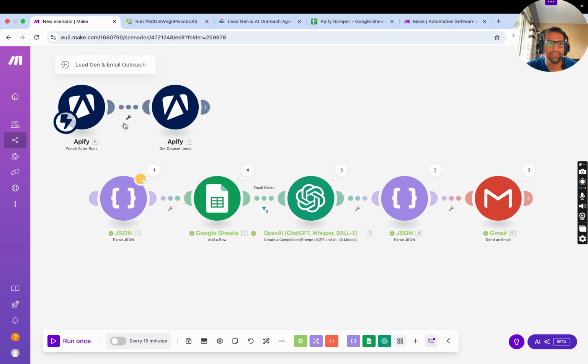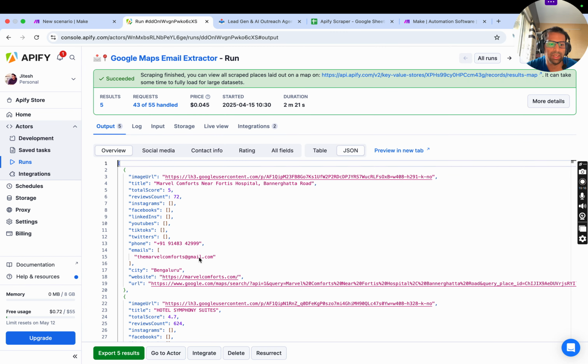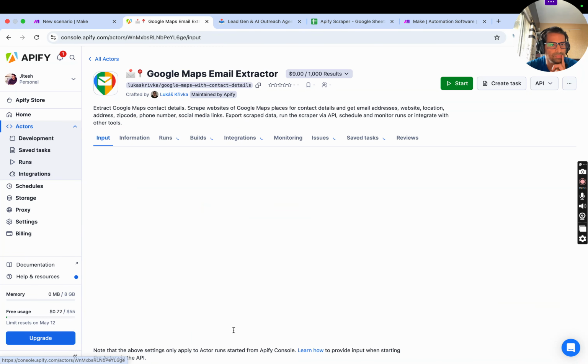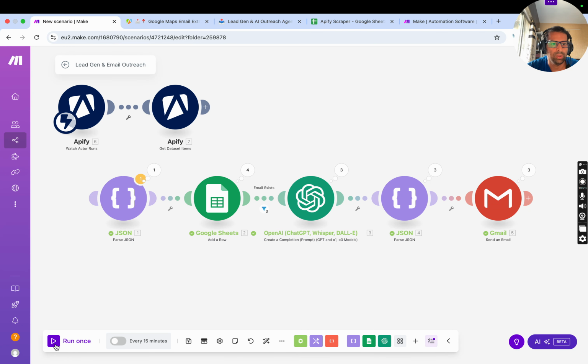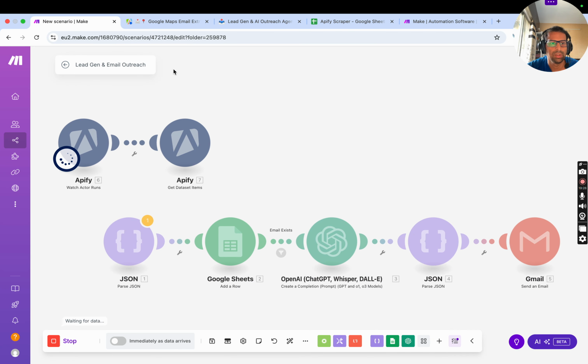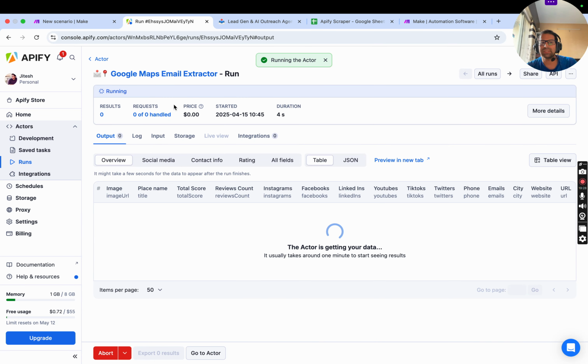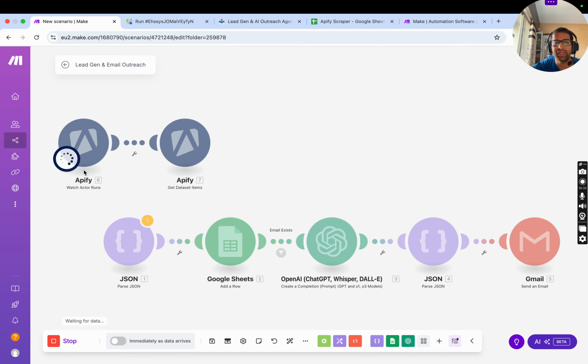And finally, to see the output that you get from Apify, let's go ahead and run an actor again. Let's run the same actor again, and then we will also run this. While this actor is running and after the actor run has completed, this make scenario gets triggered. It is waiting for that actor to finish, and as soon as the actor run is finished, this one gets triggered and we will be able to fetch the data over here, and we will use that as a part of the next steps over here.